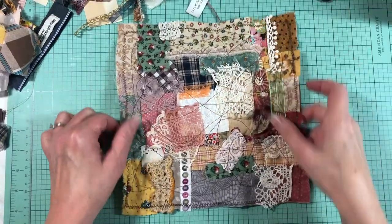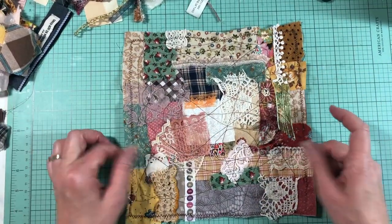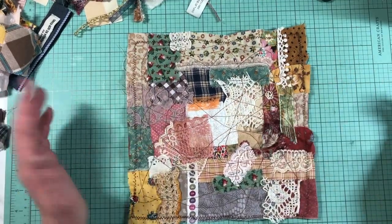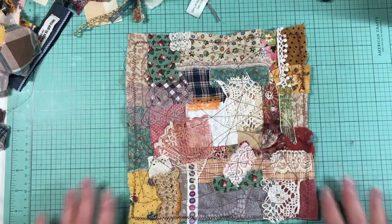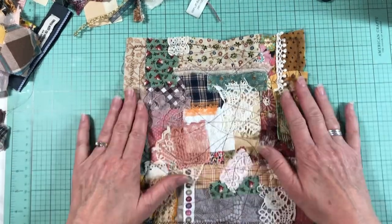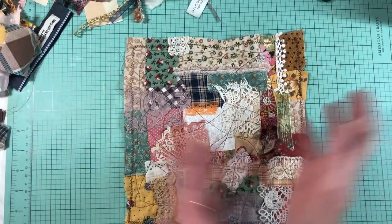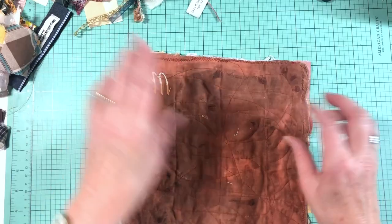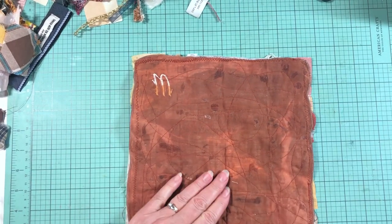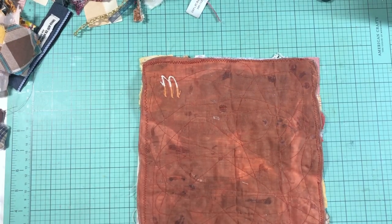Whew, okay, that was kind of wild. It's a lot harder than it looks to just do crazy stitching all over the place like this. I felt a little bit out of control, like you're going to have to dub me the haphazard crafter. I was going wild and felt kind of like freewheeling in a parking lot, you know? Like when you make the car slide on ice on purpose. It looks kind of cool on the back though, doesn't it? Other than the fact that this is all worn and weird.